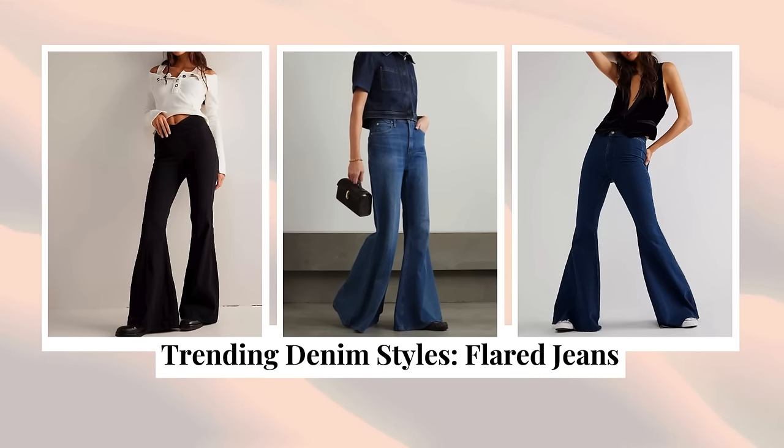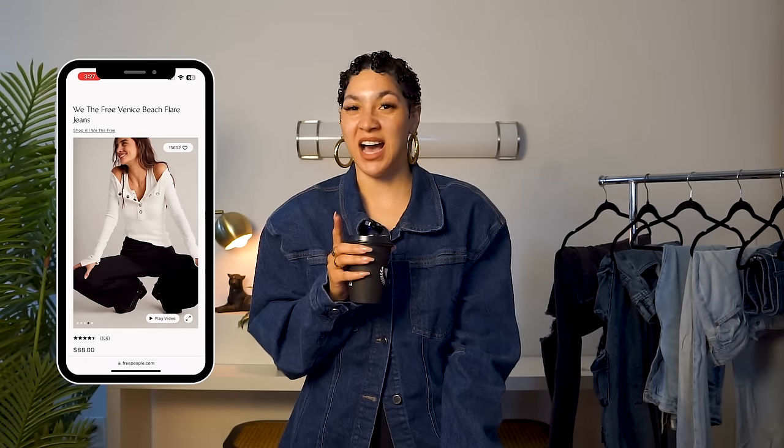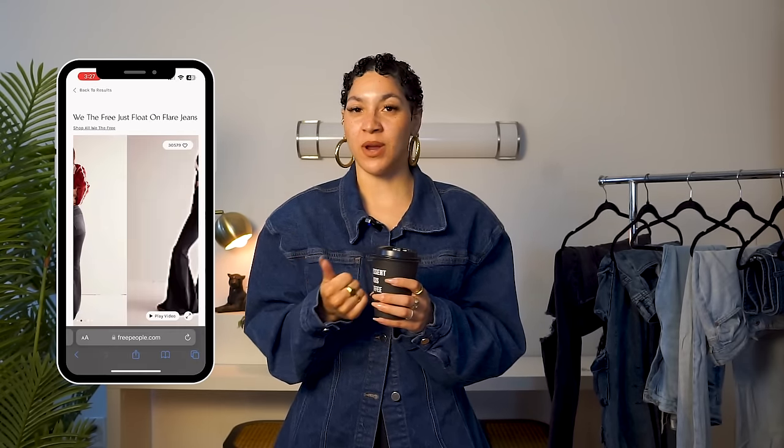The next style in line with the puddle jeans trend is exaggerated flares. This one is not for me — the flare is a little too 70s for my personal style. However, for my girlies who love a playful, mystic energy, the place you want to look for great flare jeans — that a friend put me on to — is Free People. They have a lot of really great amazing flared jeans. I love these for festival season or a concert, but for me it's not really worth the investment.